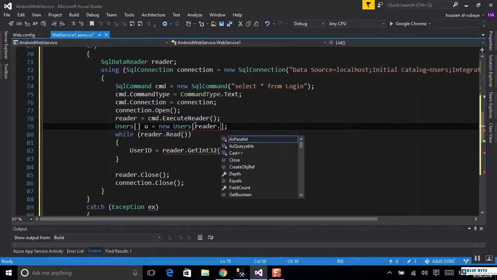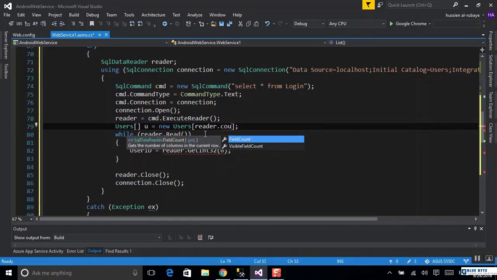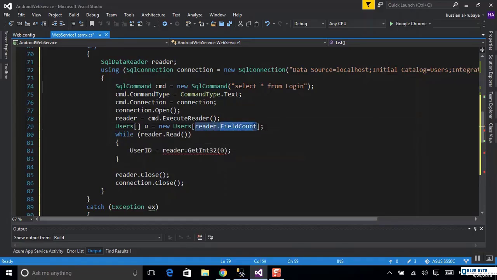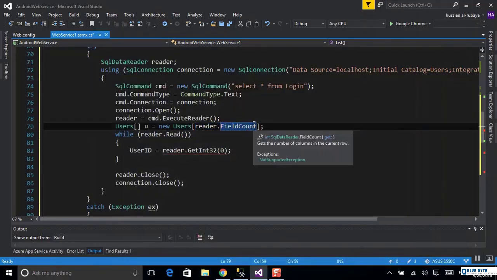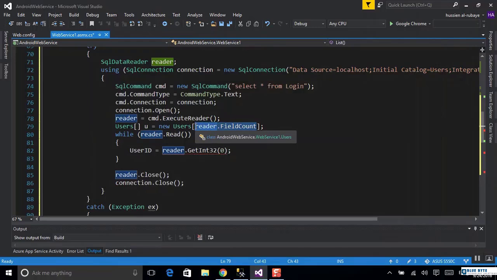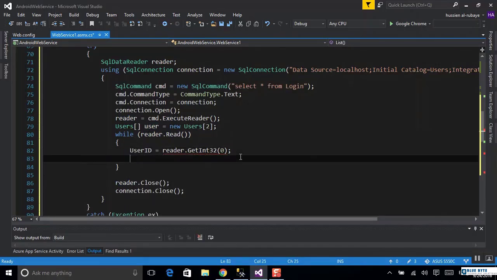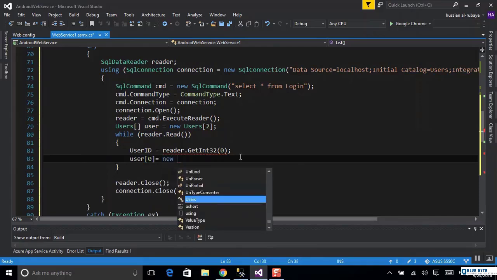Is there a count here, field count, size? Field count maybe would help. Let me suppose now I just have 2, because I don't think this one will give a number. So I say this one will be user, and for number 0, I will create a new instance of users.